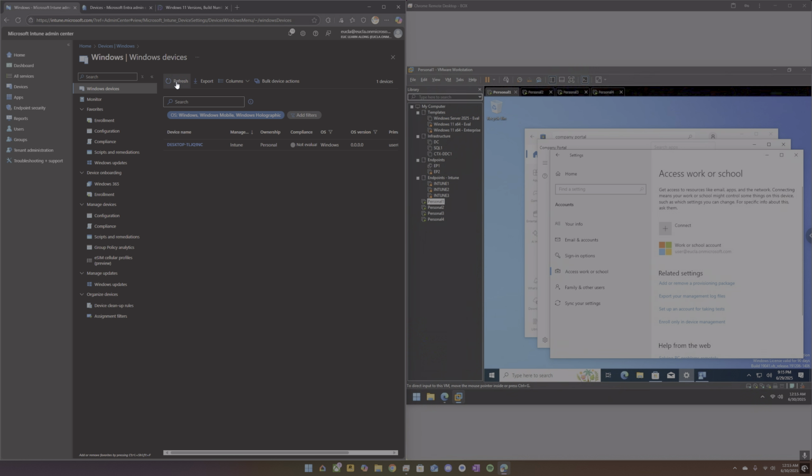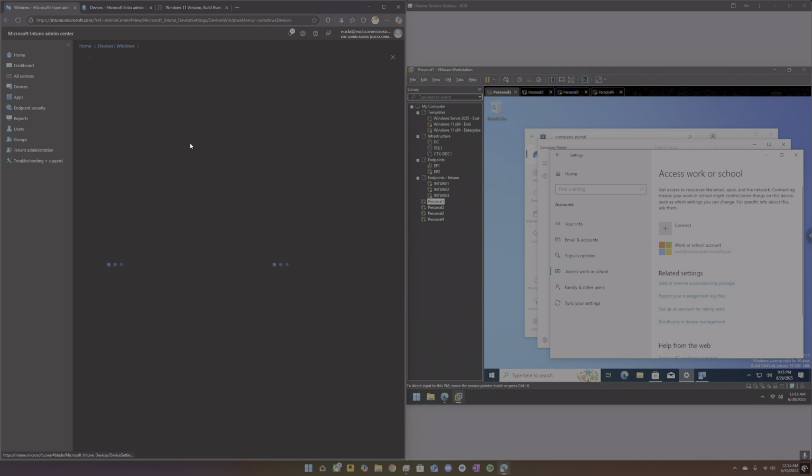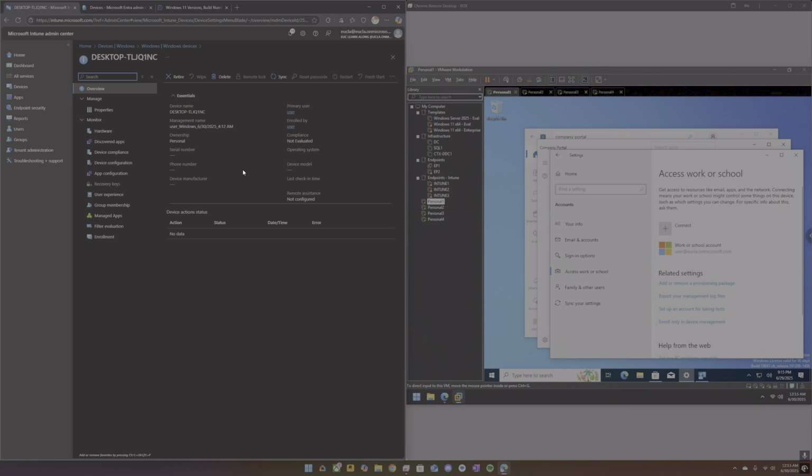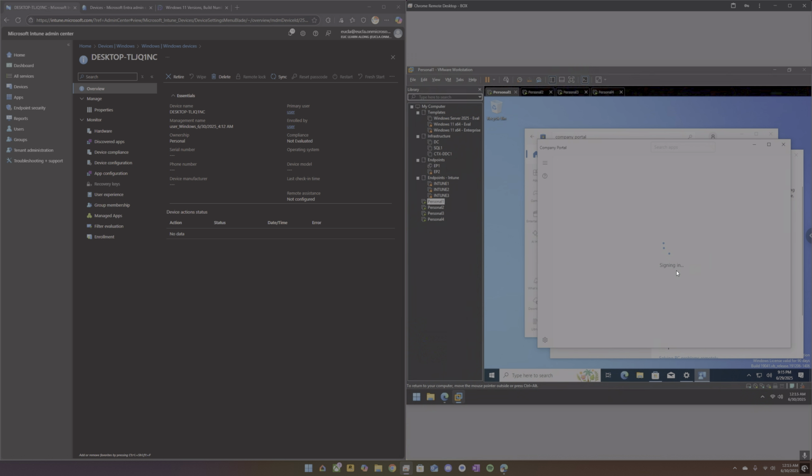So we got a device in here. Did not remove it.